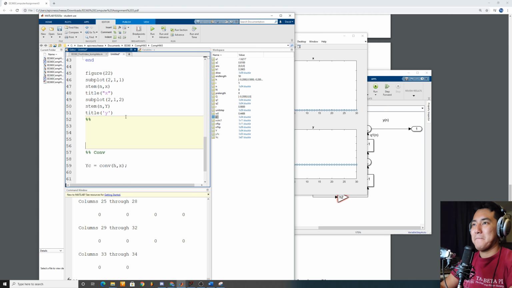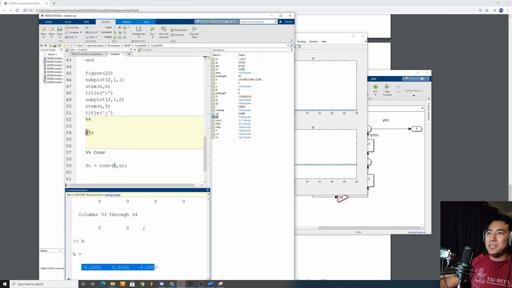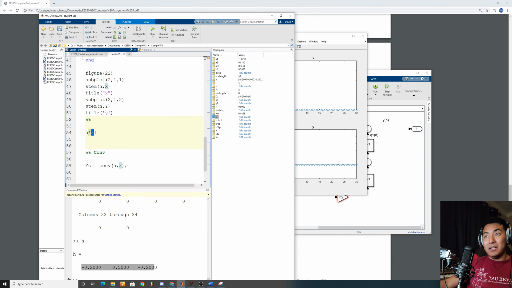h times x. You'll either make this one right here. This one is a 1 by 3, and then x, what did I set x as? You want this final result to be a point. So that means this right here has to be a 3 by 1 matrix. What you should try to do so that you don't get errors is make sure this is a 1 by 3 and that is a 3 by 1. X, yep, a 1 by 3.